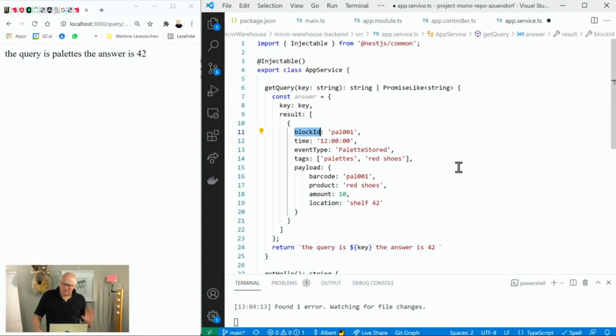There are a lot of design reasons why I name it this way, and it will become clear to you during the lectures. And this is the building block for the pallet 001. And each event has a time. Later on, you will do multiple editing on the same thing. So someone goes to the pallet with the red shoes and takes a box out of it. Then the number of things still on the pallet decreases, and therefore you update the building block for that pallet.